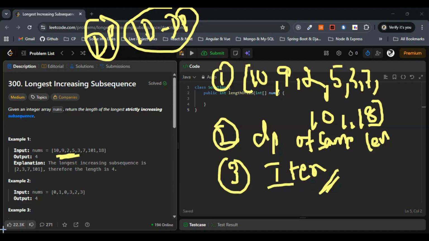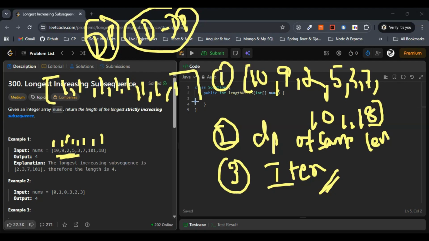Basically, in simple terms, if nums[j] is less than nums[i], then we will be updating dp[i], which is equivalent to the max of dp[i] and dp[j] + 1, right? So the dp array builds, initially, how many numbers are there here? 1 2 3 4 5 6 7 8, right? So initially we'll be filling this with eight ones. Second step, we are going with the dp of the same length, right?